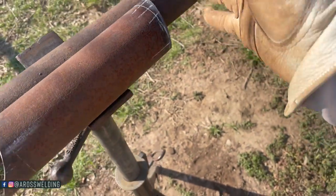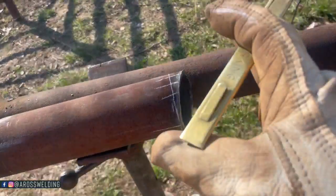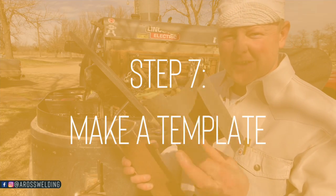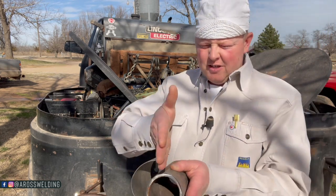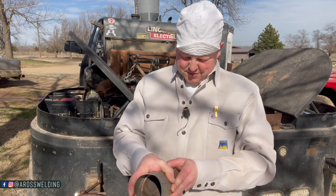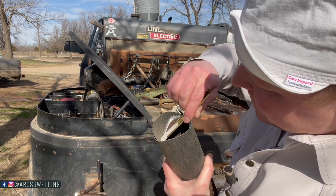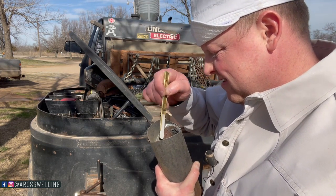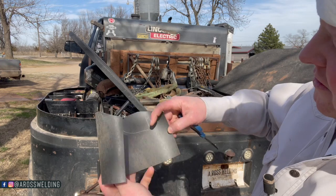Roll it to the other line and do the same thing — half inch, half inch. Step six is literally: grind until it fits, grind where it's touching until it fits. This is the most important part, but all that prep work got us to this point. Once you get your piece fitting real nice, the next thing you want to do is make a template. I have an old pipe wrap — I always try to put one straight edge on a quarter and then trace the inside with soapstone and cut her out with scissors.